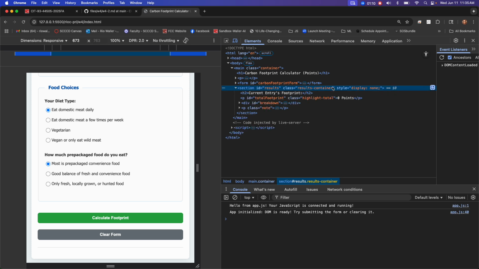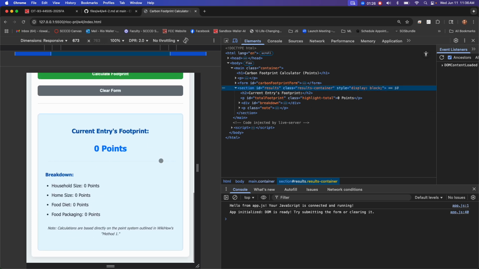It's got a class, it's got an ID, and it's got a style. Right now the style is display none because it's not going to be shown until the user has submitted something. But if I put block in here, then it shows up.